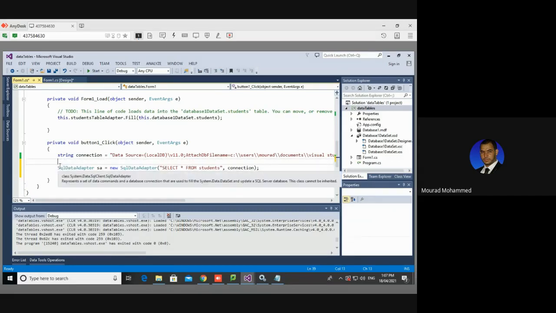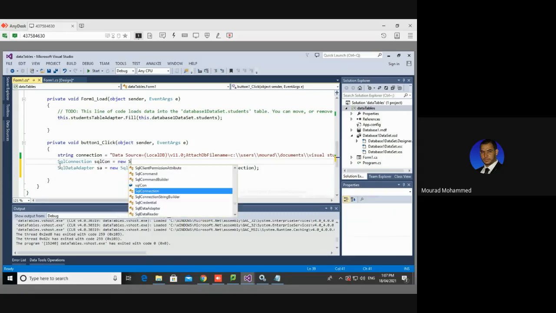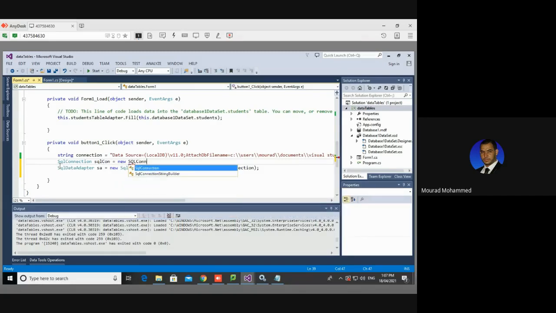Okay, so SQL connection. I'm going to say SQL con equals new SQL connection. Yes, in between here, the parameter is this connection. Semicolon.